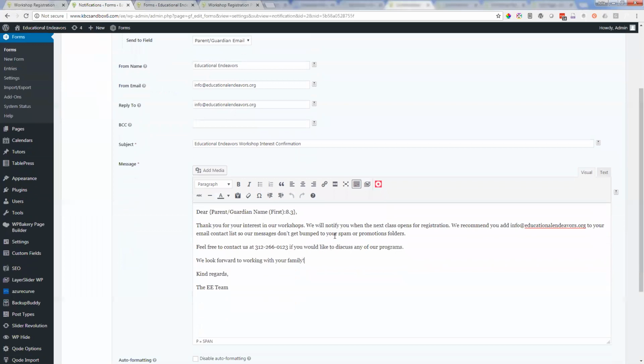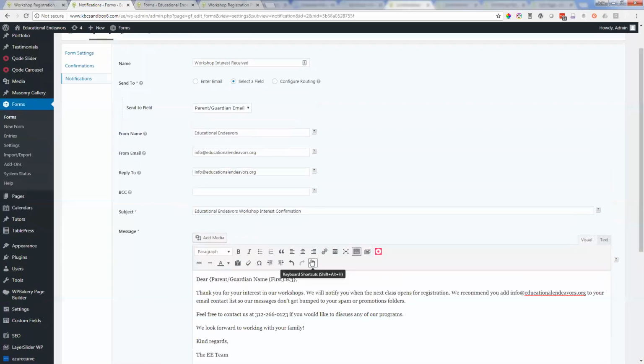Where do we get those conditionals? Can we copy and paste them from somewhere? Yeah, the conditionals are actually right here. So if you wanted to do the student first name, you could click that. Okay. And I'll actually just show you what that looks like. That's just going to put that right at the end, but I can move that around if I need to because it's just like a text block. Okay, cool.